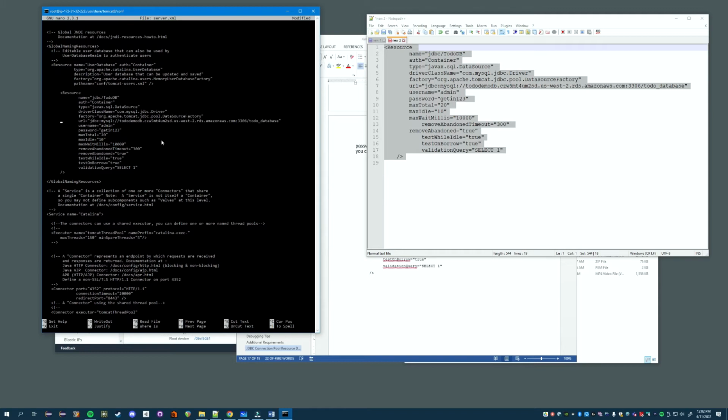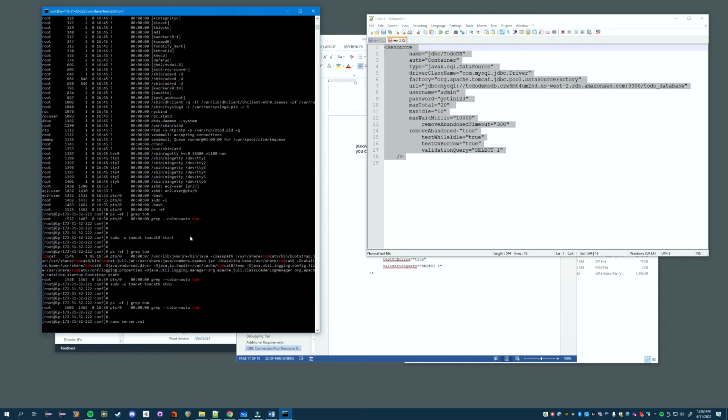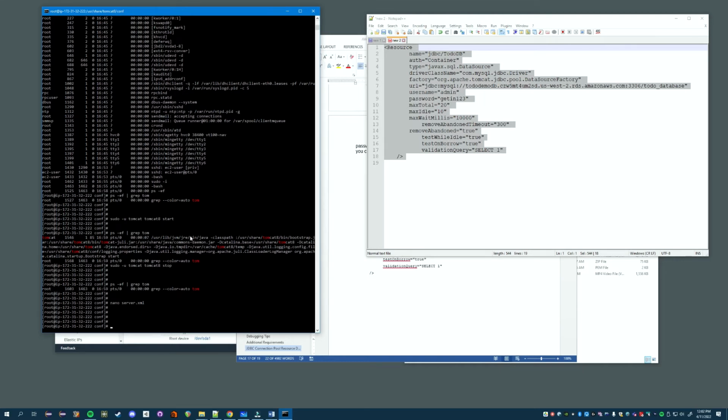I don't know what else I can say. This is correct. So I'm going to save the file, Control O, and then hit return, yes, and then just exit, and there we go. So if everything went correctly, we'll restart the server again as root. Let's find it. Oh, right there.